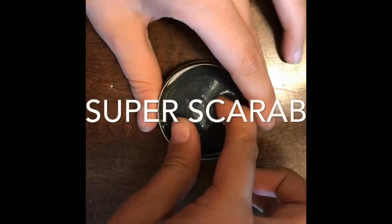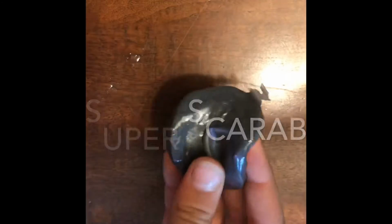Okay, so this is the first putty. It's called Super Scarab. I love this one. Again, I love all of these so much. I'm not saying any of these are bad or anything. So anyway, this one is called an illusion one, I think, and it changes colors in different lights. So I really like this one.